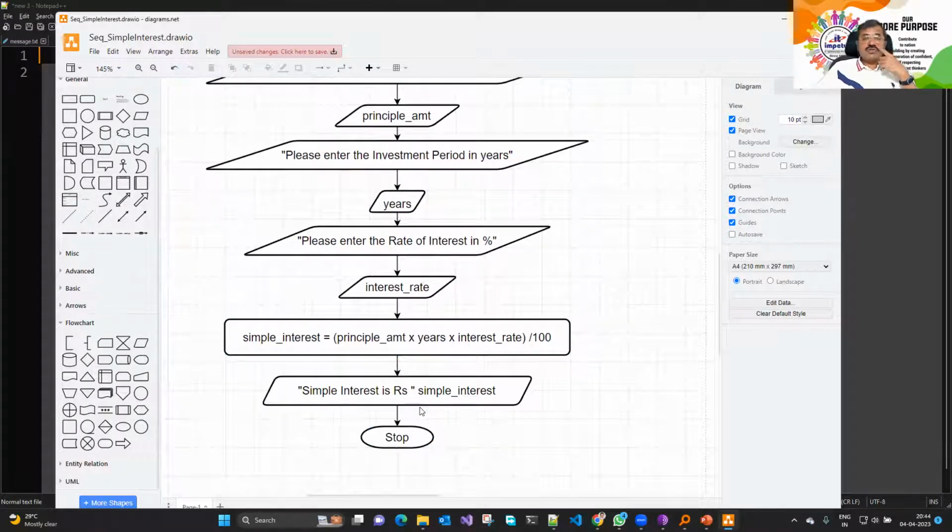Now we said we should do a dry run for this. Now this was a very simple and straightforward question. Say if I invest 100 rupees at the rate of 10% for 2 years, so it will be 100 into 2 into 10 divided by 100. And then we can actually check whether we get the expected answer or not. So the hand run was very simple over here. There is nothing. One line will get over. But sometimes the logic is more complex and we have to spend some time doing the hand run on our own. So this was the first example that we had to solve.